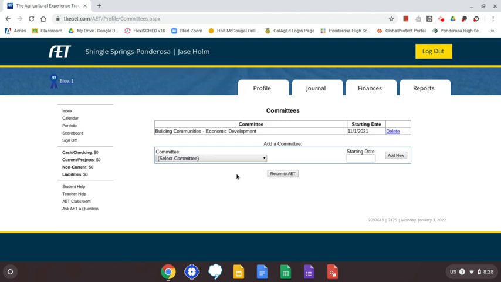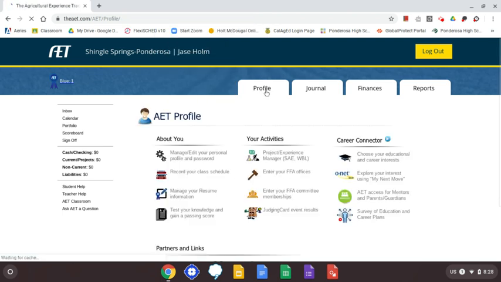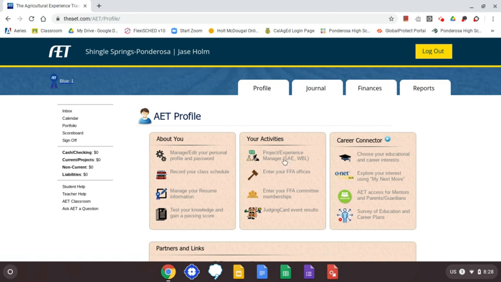So it's just this idea that there are committees and there are committees at work, even if we don't always call it a committee. If you've done something that took a group of FFA members working together to achieve, then go ahead and put one of those in as an FFA committee.